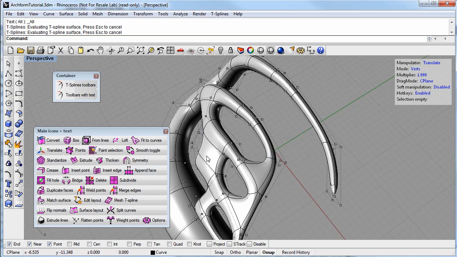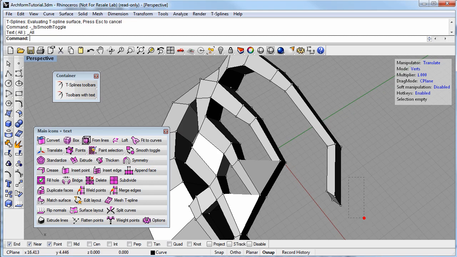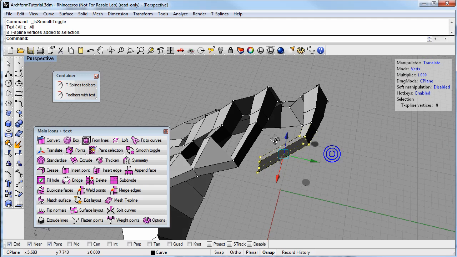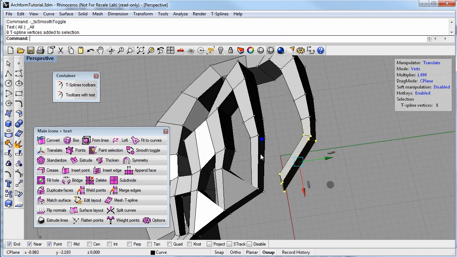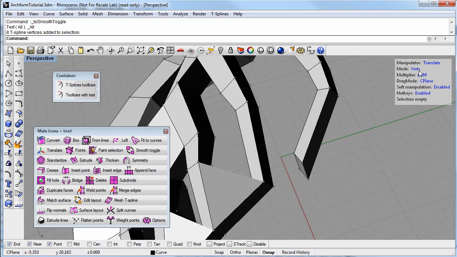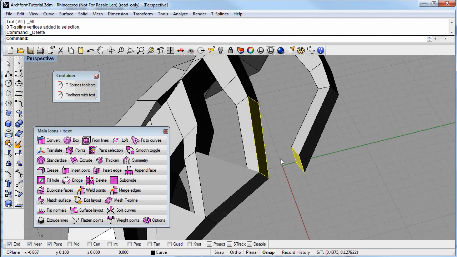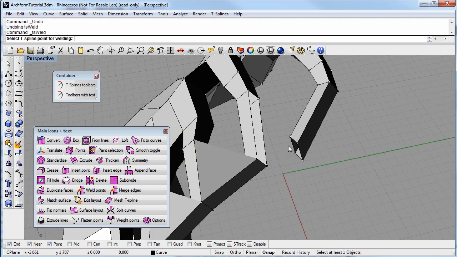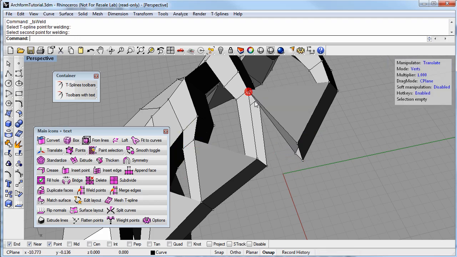Go back to box mode, hitting the tab key. I'll move these control points over so it's in a little bit better space to do the welding. Change to face mode, hit delete, and do some more welding. So weld him to him.